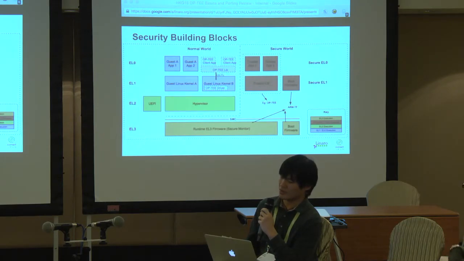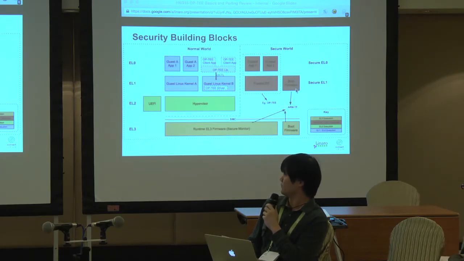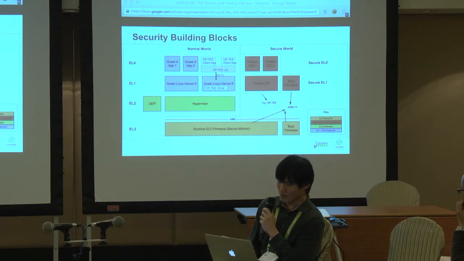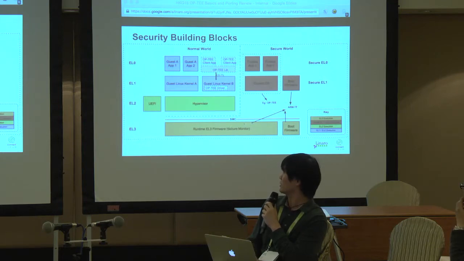Here you can see the components laid out in a diagram in relationship to one another. The ARM Trusted Firmware components are in the orange and the red here, and the OPTEE components are in the red and blue in the dotted lines. You see the client library and the driver, and this makes up the trusted OS, and we have trusted applications as well. You can see that for ARM v8, there are four exception levels defined: EL0, 1, and 2, and then EL3, and then the corresponding secure side for EL0 and EL1.